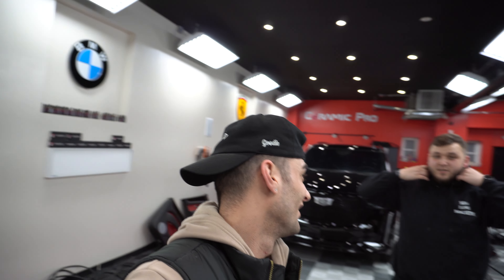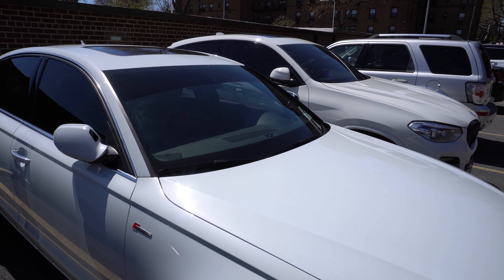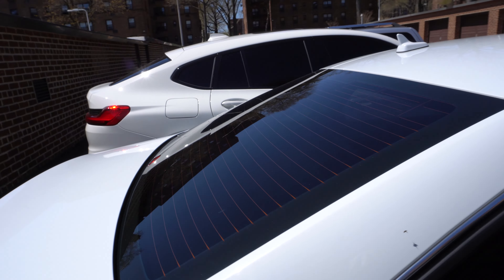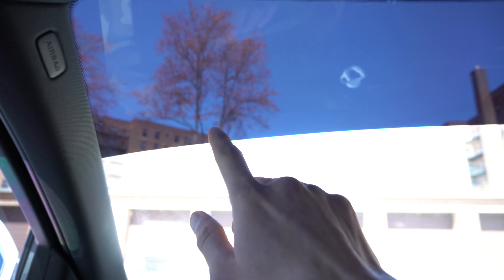What do you think? Do you love it? Love it. James, do you want to say anything to the camera, to my millions of followers? Reach out to Sanford Auto Spa and get your tents done — wraps, PPF, everything. Alright guys, here is a walk-around. Did the strip on the top — looks pretty sick. This is it in the daytime, all the way around, back, sides. This is what it looks like inside the car. This is that strip — it's a 5% sun strip. That's what it looks like on the inside looking out. All the tents look great.